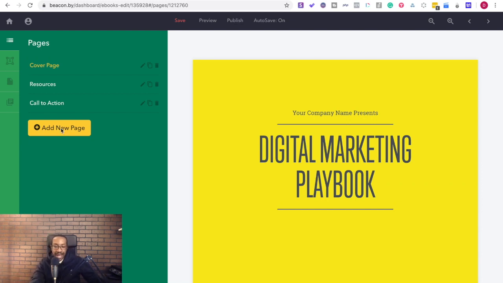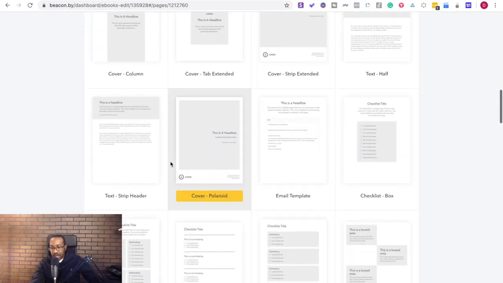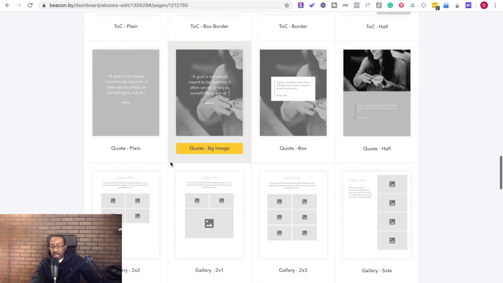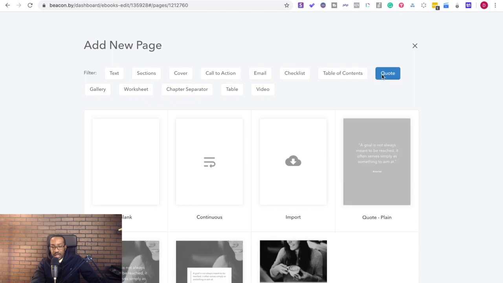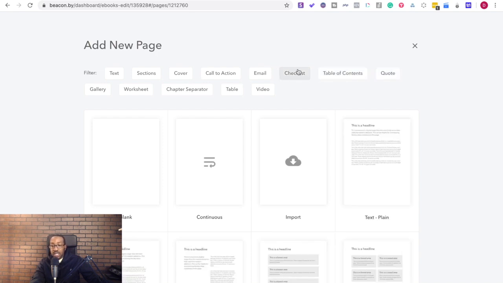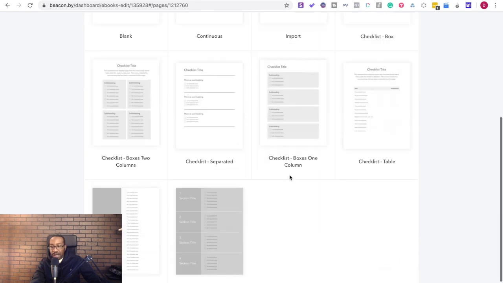Also too, if you want to add a page, you can add a page and add all different types of formats. What I like about this so much, I don't have to think about it. They're already giving me the best options of how it can be created, and without me needing to change a lot of it. I just pick which ones are really good. And then if I'm still unsure, it gives me an option of me picking what I need, right? Table of contents, quote, checklist. It allows me to see easily all the different formats that I can choose with my lead magnet.